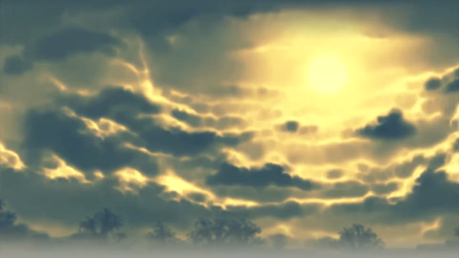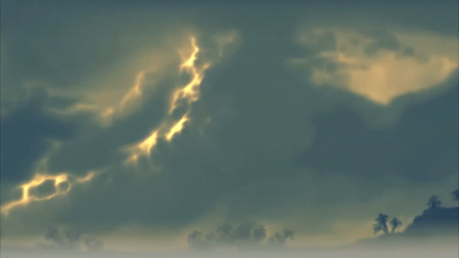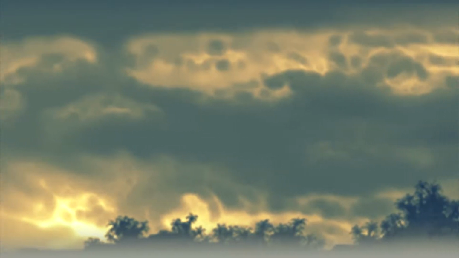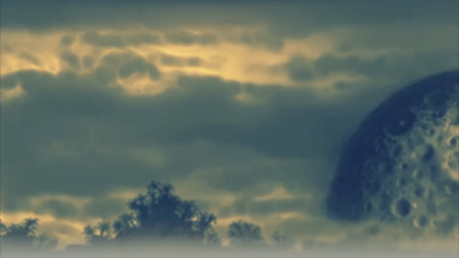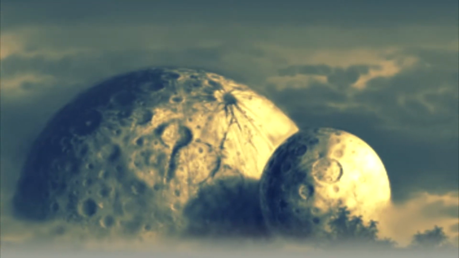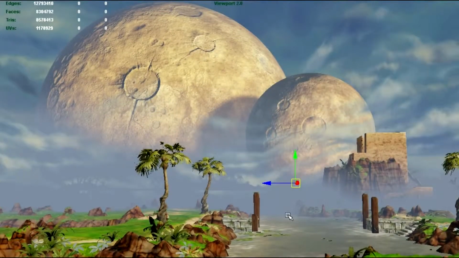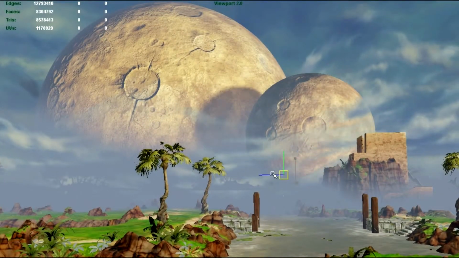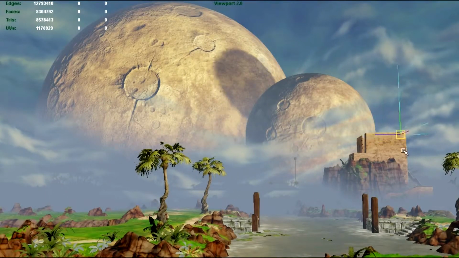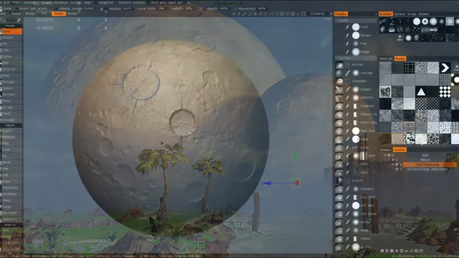Now, the sky in the original Outcast was basically a single large painting wrapped around the environment like a cylinder. We wanted to create a really dynamic, 3D sky, and let's have a look at how the moons were created. I can see the dynamic shadowing in there. It's basically a projected texture.